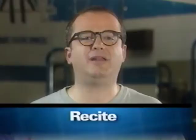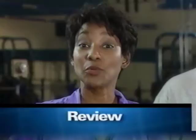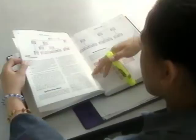You do the first R immediately after completing a reading assignment. Recite to yourself the key points of what you've just read. This will include the answers to your questions and any other important topics you've highlighted. Next, review the material within 24 hours of your first reading. This moves the information from your short-term memory to your long-term memory. You don't have to reread the whole assignment. Just flip through the pages and read through your notes and the parts you underlined. Finally, do the same review again, weekly or at least monthly, until your final exam. Now, the more often you review, the more you'll know.